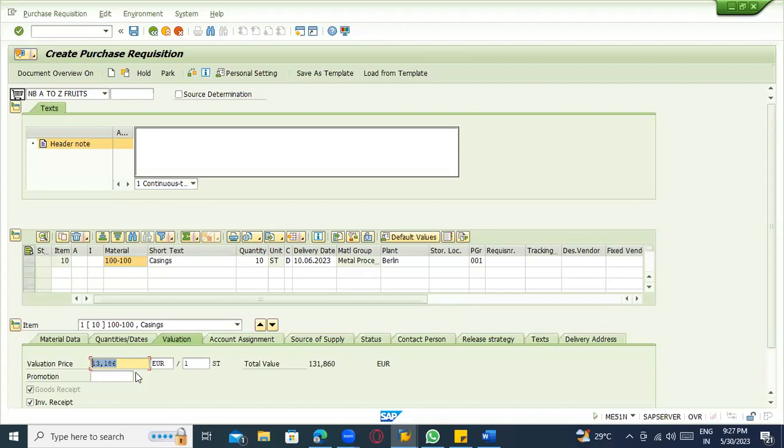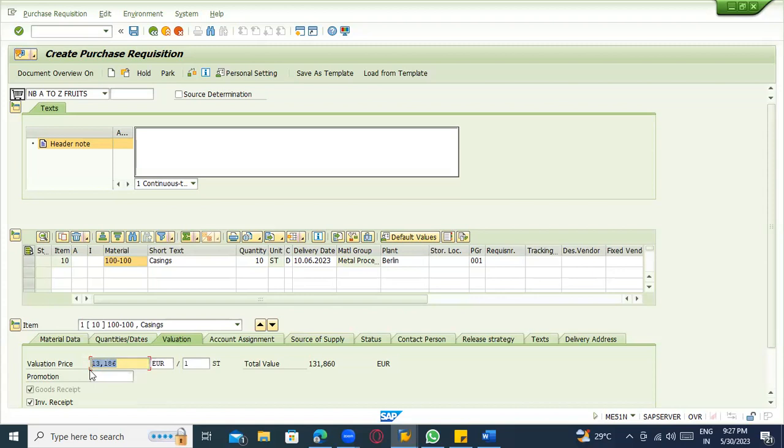Suppose I'm planning to buy Sona Masoori, I'm just entering roughly 55 rupees per kg. I'm just estimating, it's not the exact price. If you already have stock, the stock value, the average price, will be captured here.